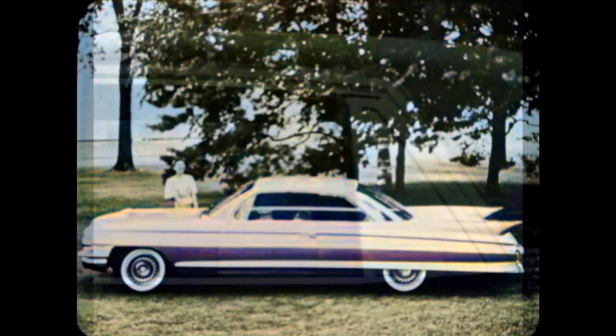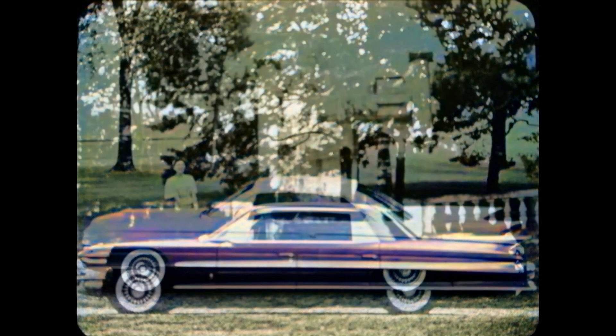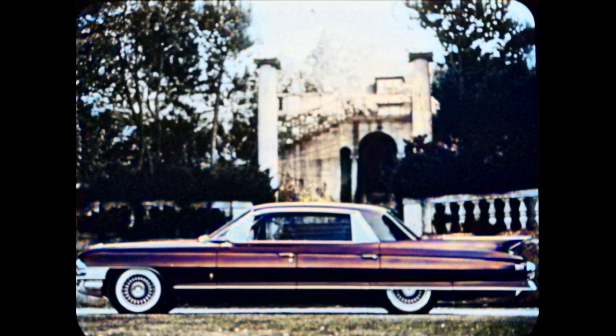Besides its many other features, the 60 Special has power-operated rear vents. Whether the car is an elegant 60 Series, one of the fashionable styles of the 62 Series, or a distinctive 75, the 1961 Cadillac has the appearance of being lively, crisp, and clean — it has the ride, the feel, and the looks of leadership in 1961.